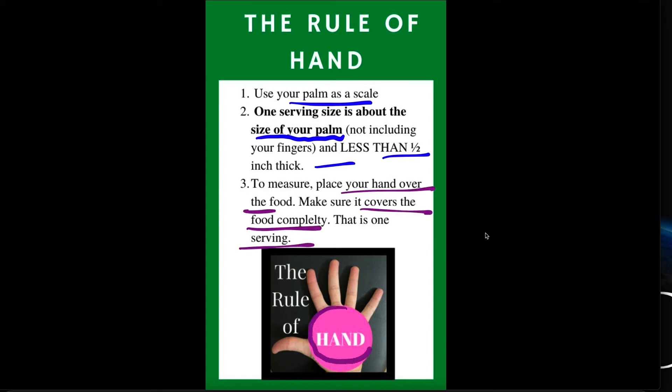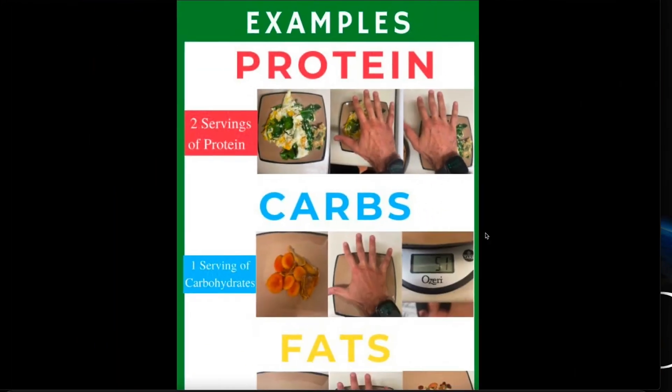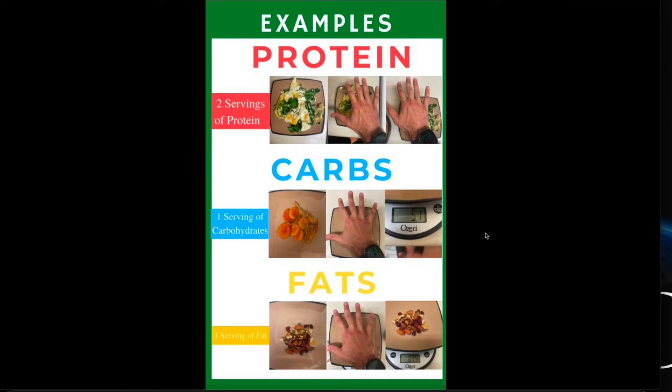I'm going to show you some examples on the next page — you won't be able to see the food, there's no food sticking out. That's going to be a little bit too big. So this is my lovely cooking — this is two servings of protein. As you can see, there's all this food sticking out, so that means it's more than one serving. Then I move my hand over and you see the food already covered — that's about two servings. Realistically it might be one and a half, but it's not about perfect, it's about effort, just trying it.